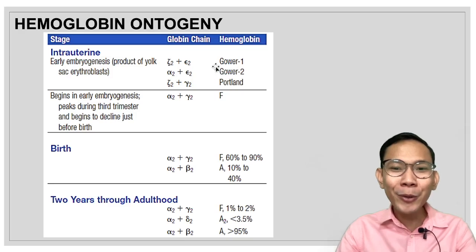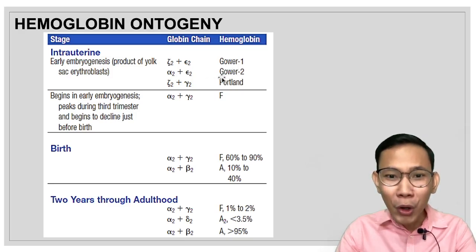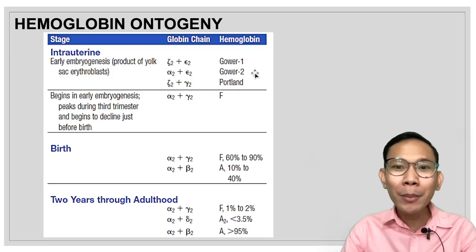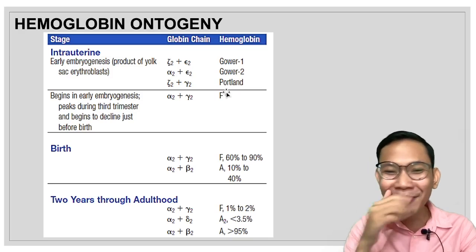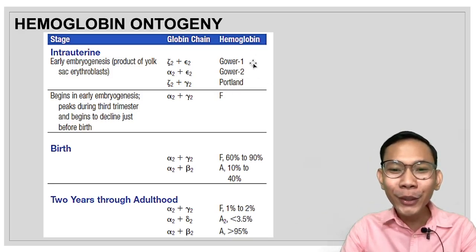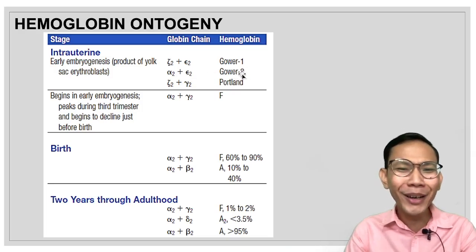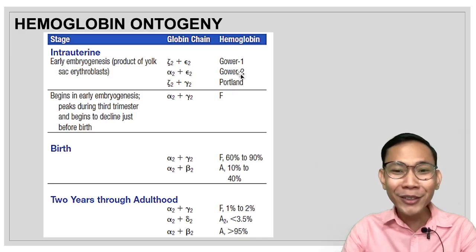Tapos isa pa, ito pa yung mnemonics niya, Gower 2. Ang Gower 2, di ba? 2 starts with letter T. And then, i-combine mo lang sa word na A-N-E. Di ba? Ang bantot. Tae. Sorry guys sa mga kumakain dyan. Gower 2, T, AE. So, tayang mnemonics namin dyan dati. Ewan, natatawa ako. Until now, naalala ko. So, in short, effective ang kanyang mnemonics. So, Gower 2, AE, Portland, Ziga.